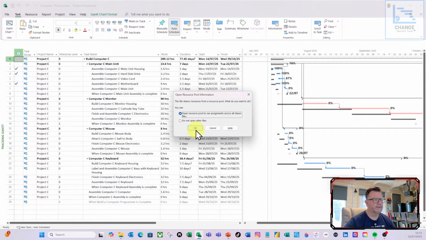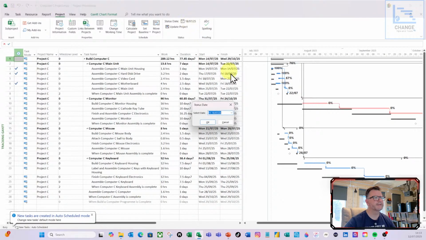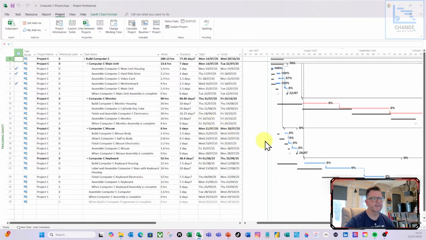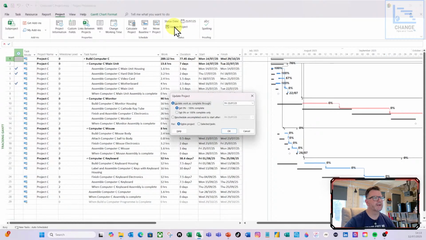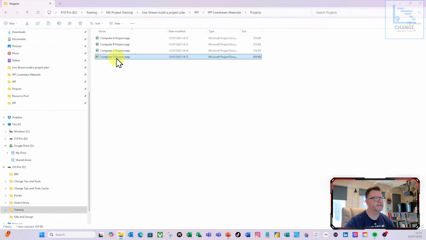Let's do that one and do OK. And I am going to do project information. Let's do the status date. Let's set this to the 25th and do OK. This one, I'm going to update the entire project. Let's reschedule everything to after the status date. Save that, close it down, and then let's do D.